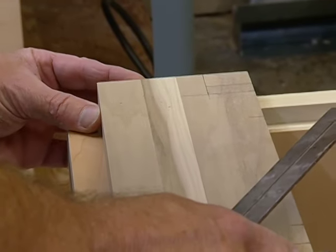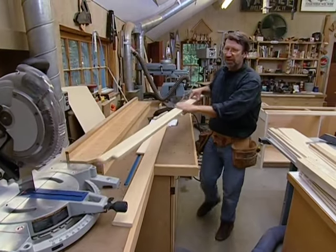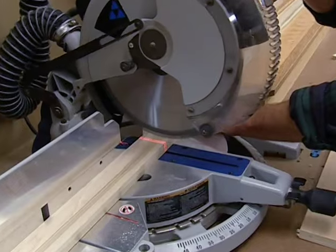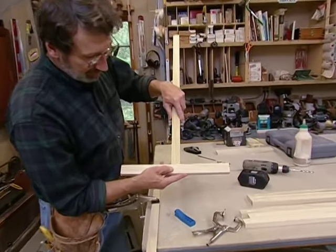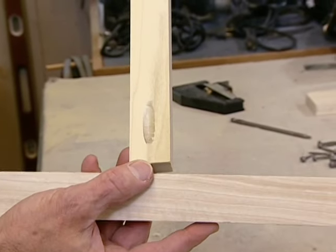And I use this stick for laying out the partitions, and now it comes in handy for the face frame. I line up the rails for the face frame on the end of the story pole, go down this end, and mark them for length. This method is much more accurate than using a steel tape. There are several methods to joining the parts of a face frame. I could use half-lap joints, I could use dowels, but I like pocket screw technology.